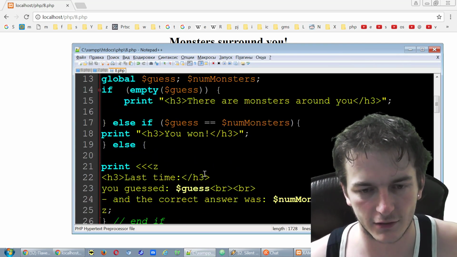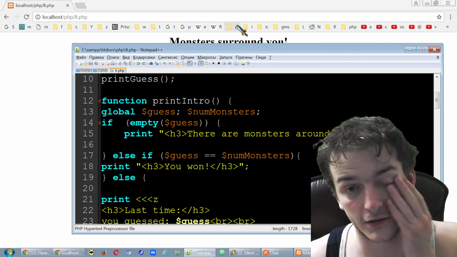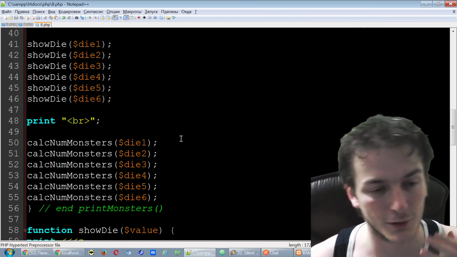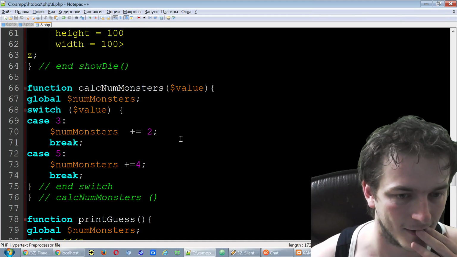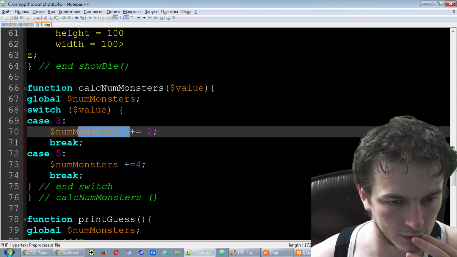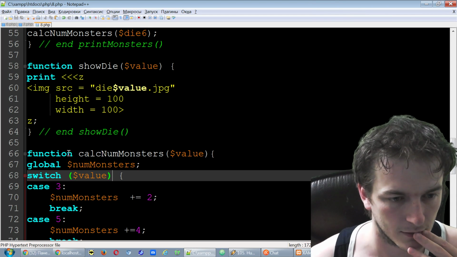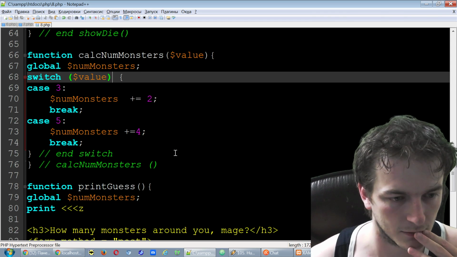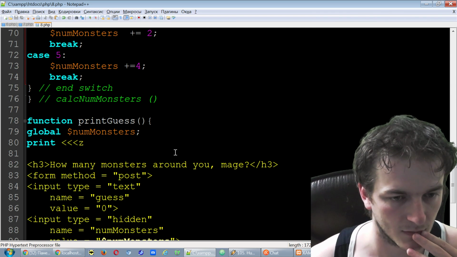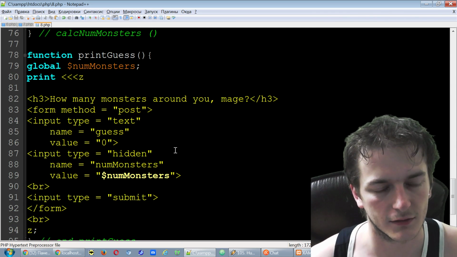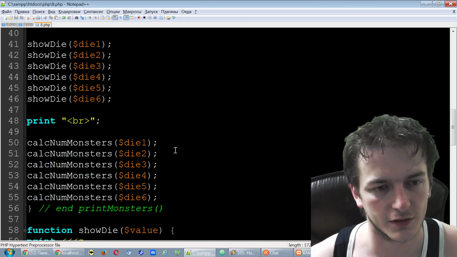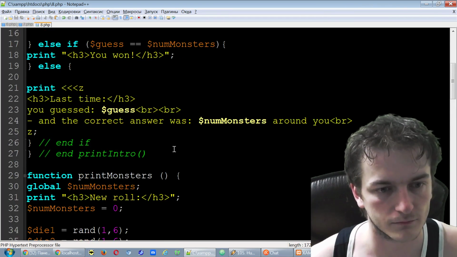It's calculated, it works in general, but has wrong calculations. When we have now monsters free, okay. No monsters value. Print guess. We have a problem here.